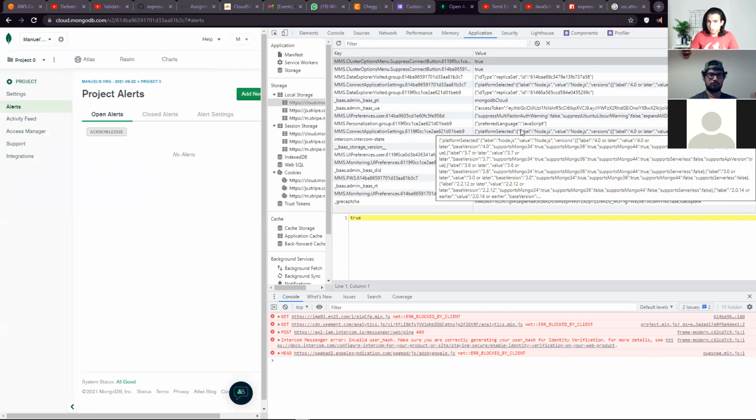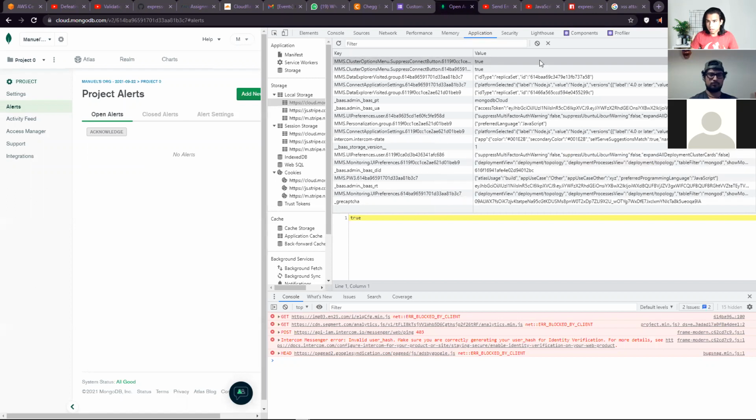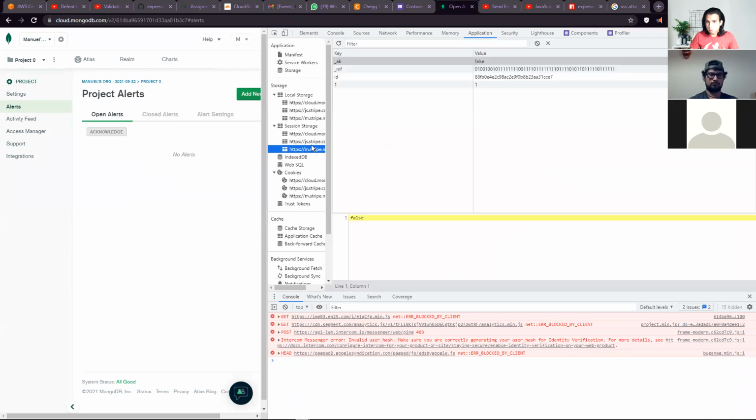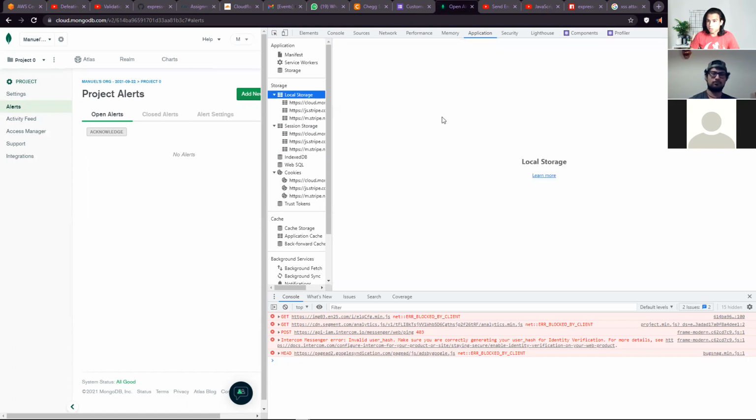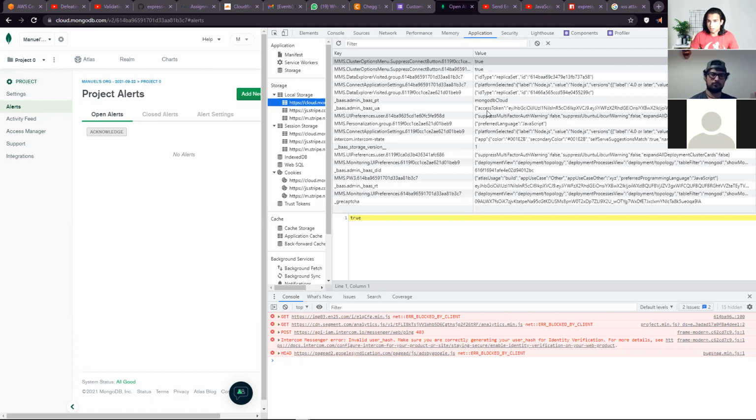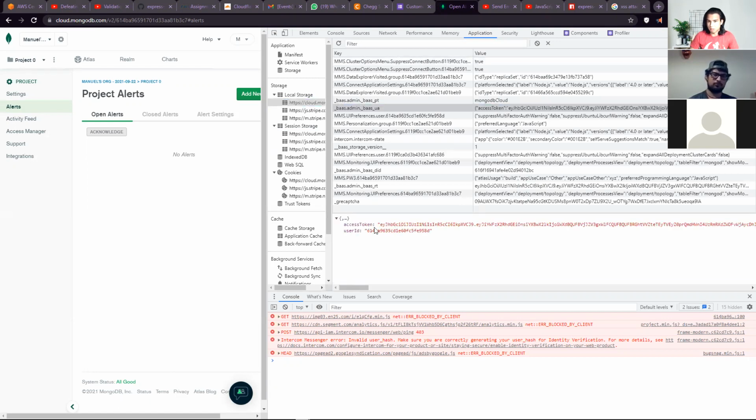Okay, so if you're passing an authenticator, like a key to authenticate, the key will still remain within your local storage. However, if you do it on session storage, as soon as you close this browser, this information will disappear. It remains only for the duration of the browser, right? If I were to close this window right here, then this will disappear on the session storage. But on the local storage, it remains there. You see, access token. Then somebody can come in and basically run a script on this. Okay, so that's very dangerous.